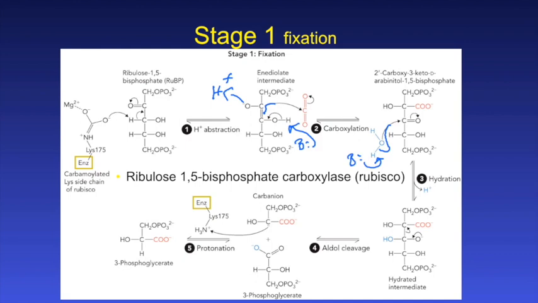In the final process, this carbanion takes up a proton. Now, most likely what's going to happen is that this proton from that lysine is really, really close. And so when this kicks down, most likely this picks it up very, very quickly, so that it doesn't float around as the carbanion, which is very high in energy, but they did articulate it for you to show that it exists. All right. This is the addition of 1 CO2.